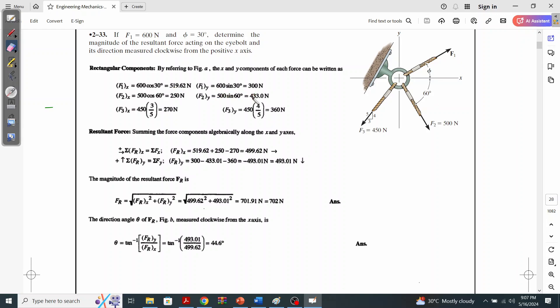Now let us resolve F2. F2 will have basically two components: one will be 500 cos 60 degrees and another component which will be 500 sin 60 degrees along the negative y-axis, because this is positive y and this is negative y. So 500 cos 60 degrees is 250 Newtons, and F2y will be 500 sin 60 degrees which is 433 Newtons.